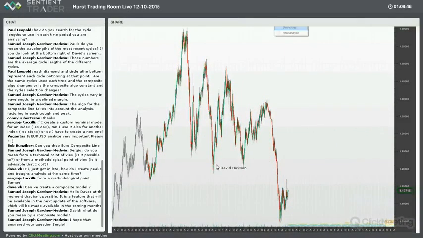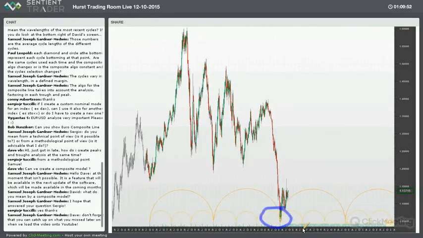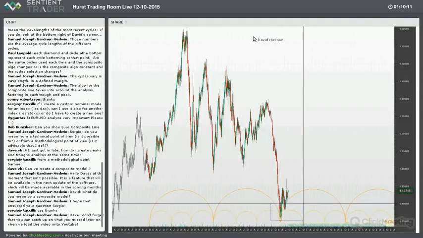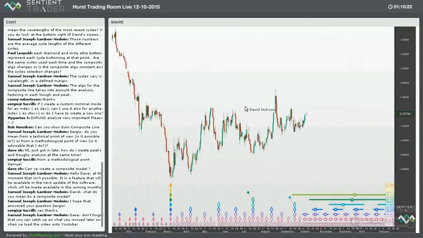The bigger picture is that the 54-month cycle trough formed earlier this year in March 2015. There's the orange semicircle, and so we are seeing the euro US dollar bouncing out of that 54-month cycle trough. That's the bigger picture, and let's zoom in again and take a look at what's happened since then, and have a look at what we're expecting. Let's turn off the semicircles. Okay, so here is what has happened since then.